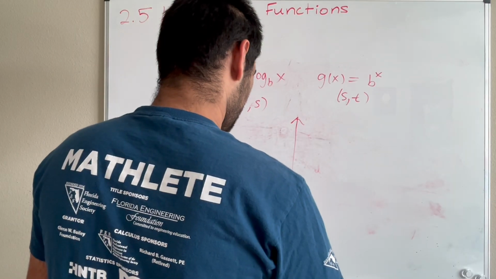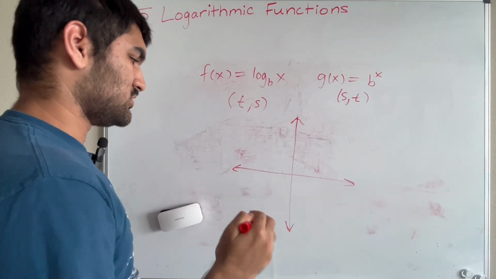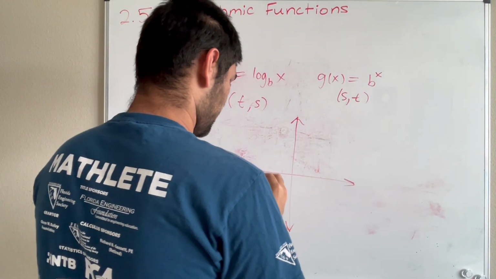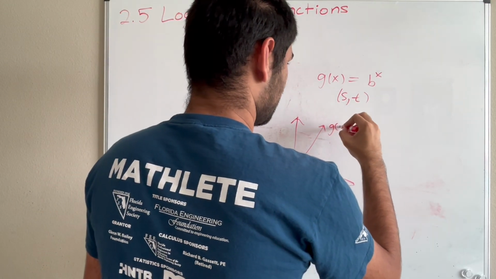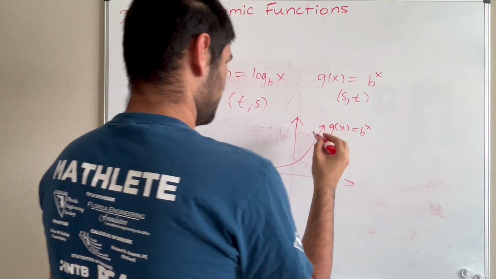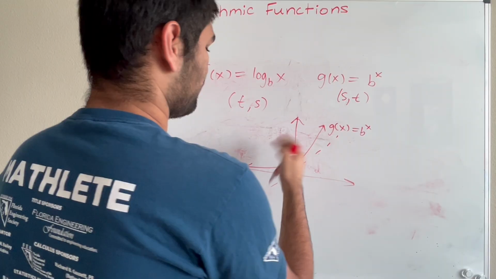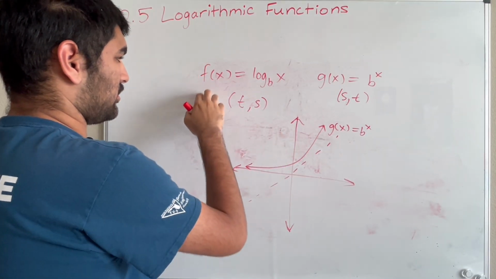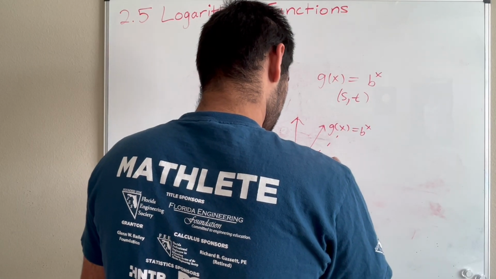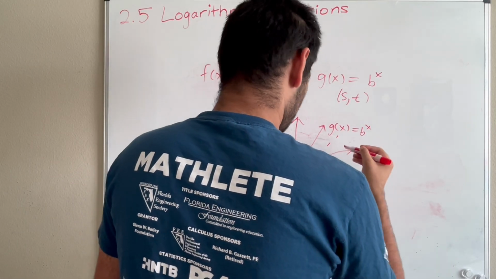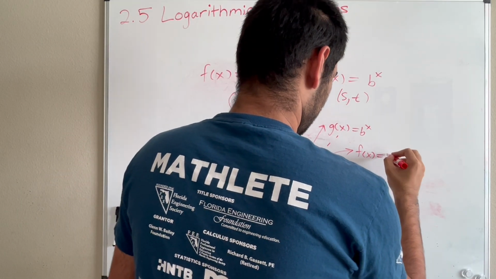And then another thing to notice is recall that inverse functions are just reflections of each other over the line y equals x, right? So if we had some function like this, assuming that it's exponential growth, this would be g of x equals b to the x. That would be the exponential. And then let's say we had the line y equals x like that. And so if you reflect this over the line, you should get the graph of log base b of x. So you get something that looks like this. Okay, and indeed this is the general shape of a logarithmic graph.